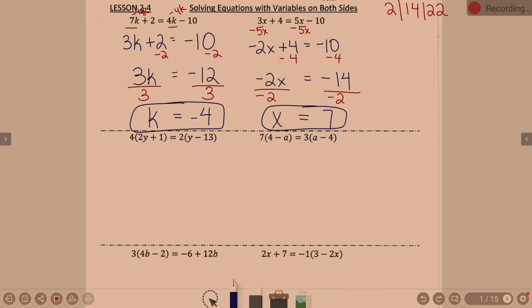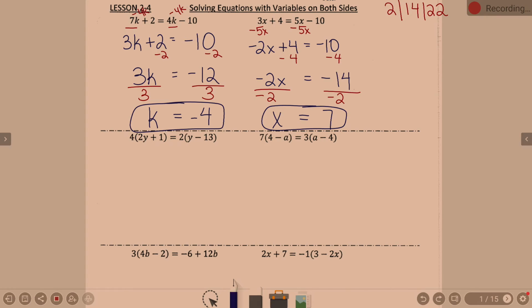Okay. I'm impressed. You guys seem to know what you're doing on these. They seem to sound familiar to you, which is good. So they're not bad. Okay. What's different in this next set? Parentheses. What step does that mean I have to start off with that's different? The parentheses inside. Okay, we're going to multiply.